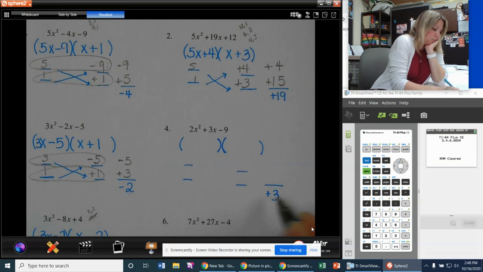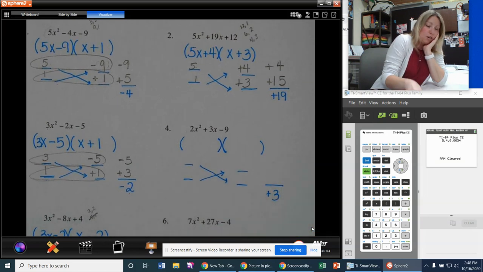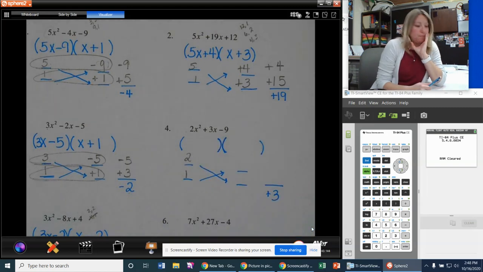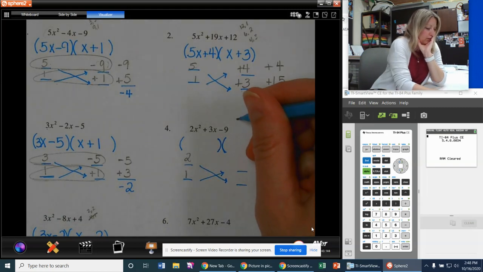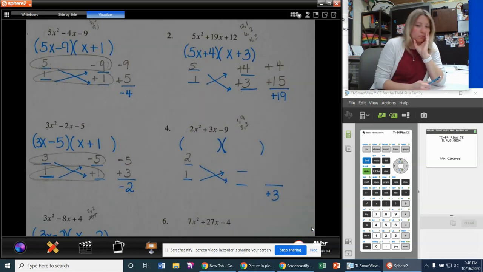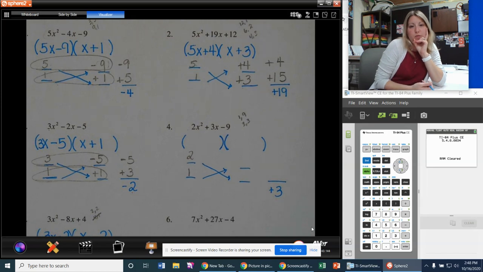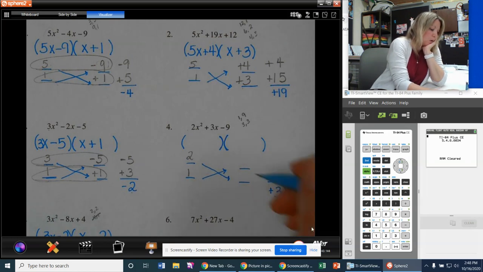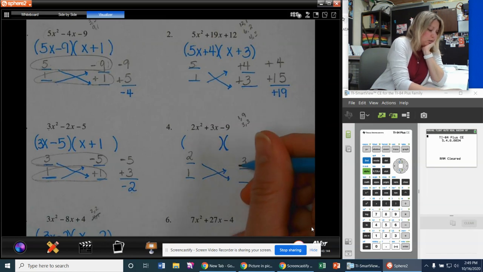Positive 3, and we're subtracting to get it. Got it. Okay. 2 is prime. It's the only even prime number. All right. And 9 has some things, right? 1 and 9 or 3 and 3. What do you think? I think it's going to be 3 and 3. Because if I do 9, I get 7, right? 9 minus 2 is 7, or 17, because 2 times 9 is 18. So I think it's going to have to be 3 and 3.